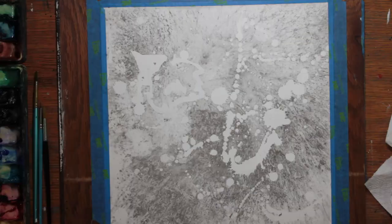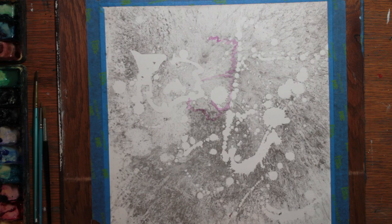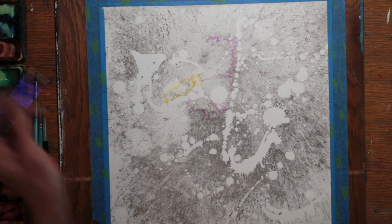When it's dry, I can start to paint using all the shapes I see that were left by the powdered black pigment. In this case, this was black tempera paint powder. You can also use powdered black graphite.